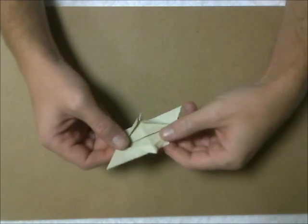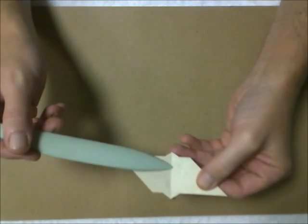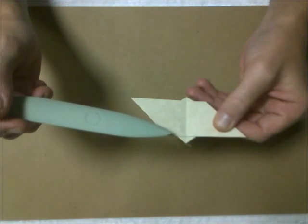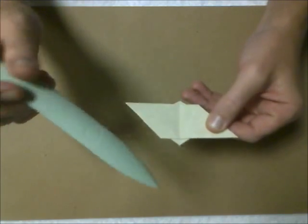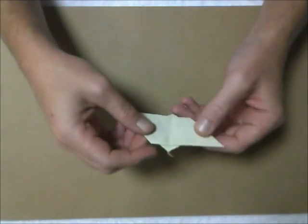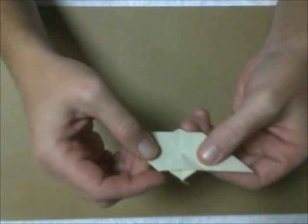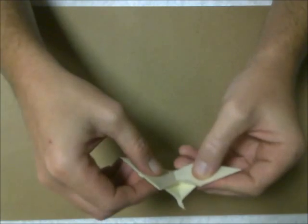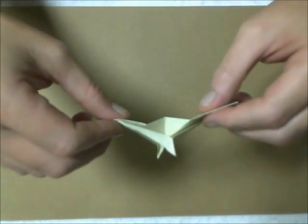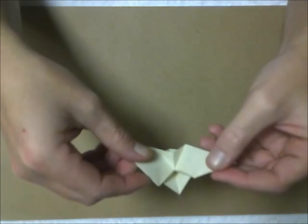And then if you flip it over, you'll notice that there's a crease here and here, and one in the center. So you just want to make these mountains, no, I'm sorry. These are going to be valleys, and this is going to be a mountain fold. So you'll just lift up. The creases are already there, so you just pop them out, and they should look like that. So we're just popping those out so that you get this.